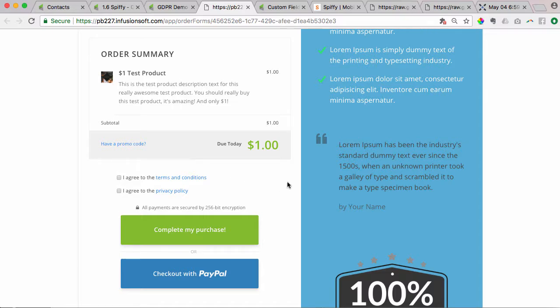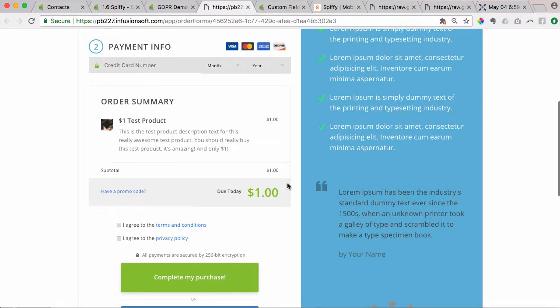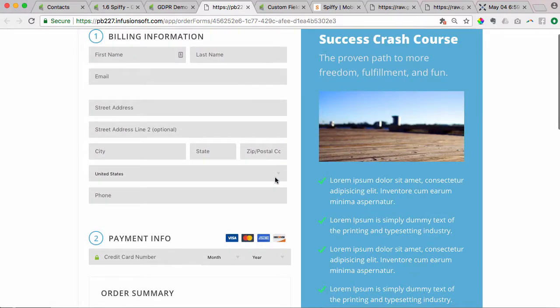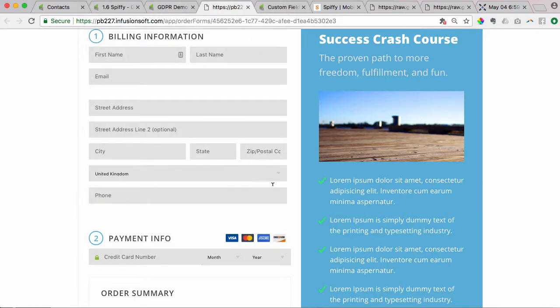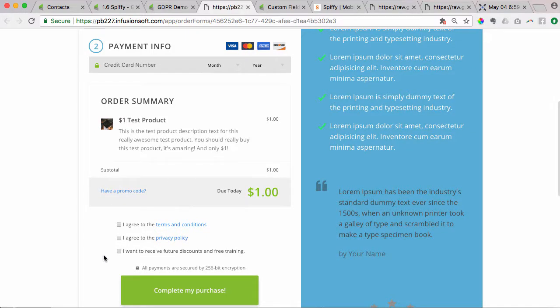Out of the box, that code snippet will have the GDPR marketing opt-in hidden for all instances unless the country is an EU-based country. So if I select United Kingdom, then this third checkbox will pop up.